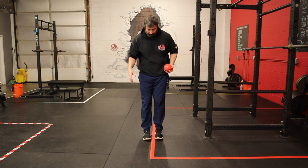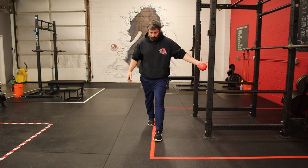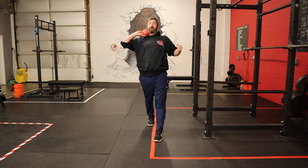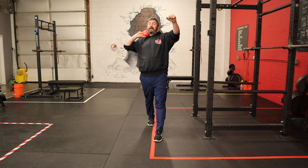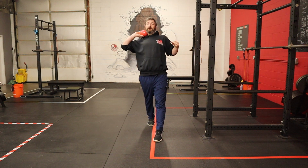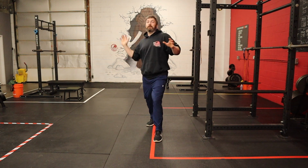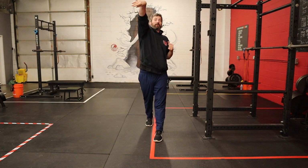So here's what it looks like. Feet together, step straight back. Whoa, losing my balance. Step straight back. Good. Frankenstein drill, shot up against the neck. Now remember, we're going to be right here, 45-degree angle. Pull, push, and flick. Not all together, two separate parts. Looks like this. Pull, push, and flick. That's what we're looking for. So we don't want to see everything together. We don't want to see them using the legs or shifting weight. Two movements. Pull, push, and flick.